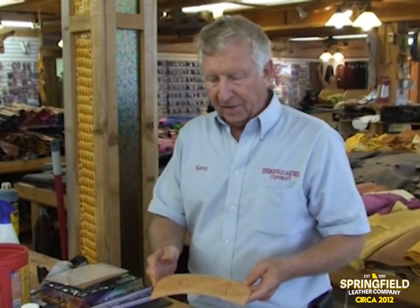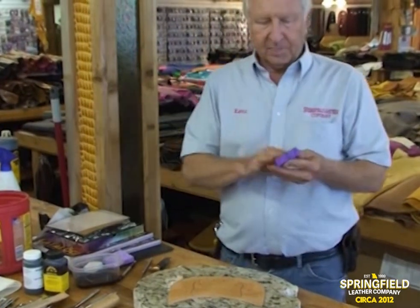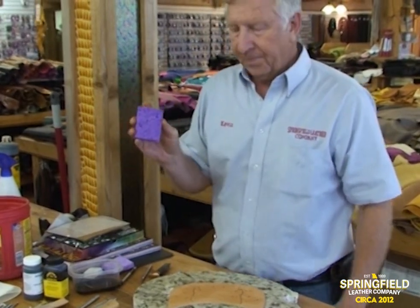Now before I dye this, I want to let you know this isn't entirely dry. There's some things that you can hurry right along and it really doesn't matter. And there's some things that you can't. You just have to learn those things as you go. So you're getting a little bit of a tip and a hint sort of as we go along. First thing you got to have is a damp sponge. I've got one here. And it's a really expensive one. Comes from Dollar General. Actually, I cut it in two. So it's a 50-cent general, but it works.